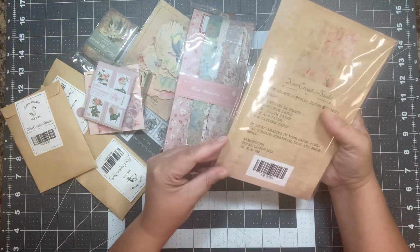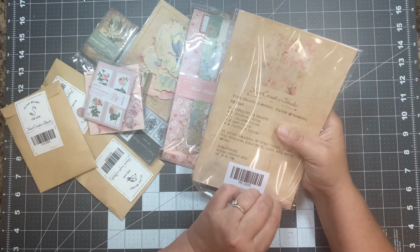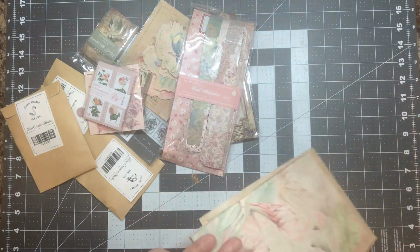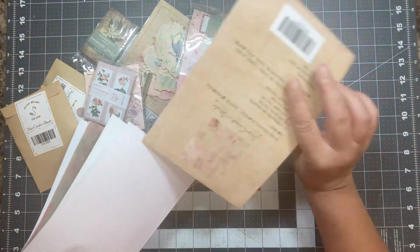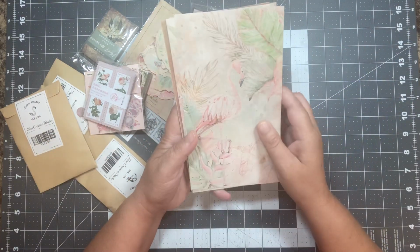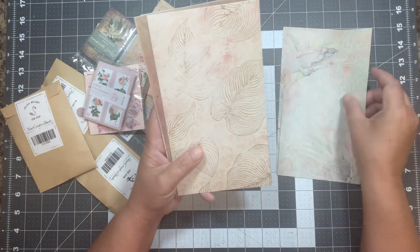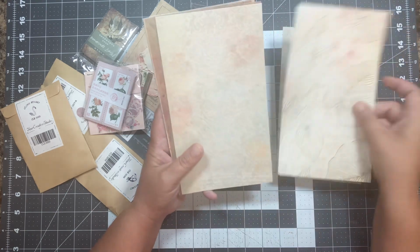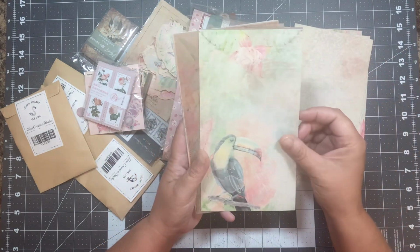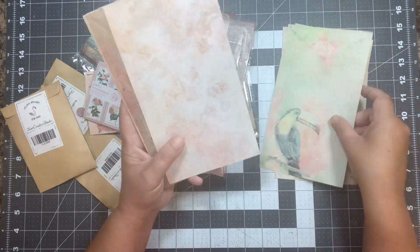I see flamingos. It says 24 sheets. There's 6 sticker, vellum, art, and pattern paper. So let's just see here. They're packaging. I always keep that too because you can use that to make things. So here we have a flamingo. There's an iguana. There's like, yeah, definitely tropical vibe, I think. Ooh, that's really pretty. Look at how pretty that is. A big bird. What is that? Is that a toucan or something?